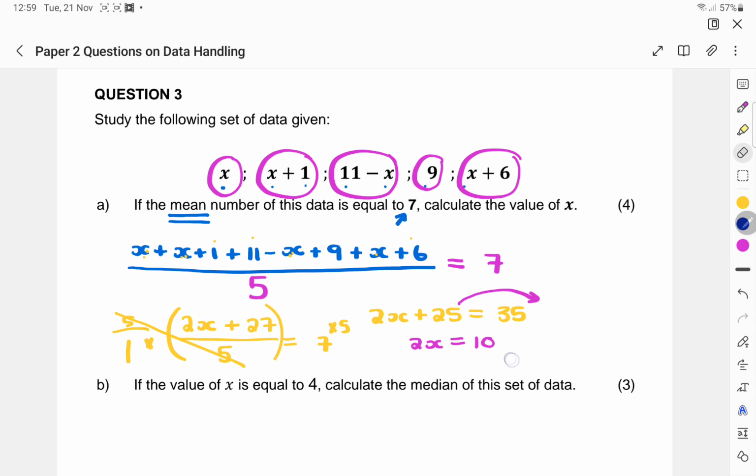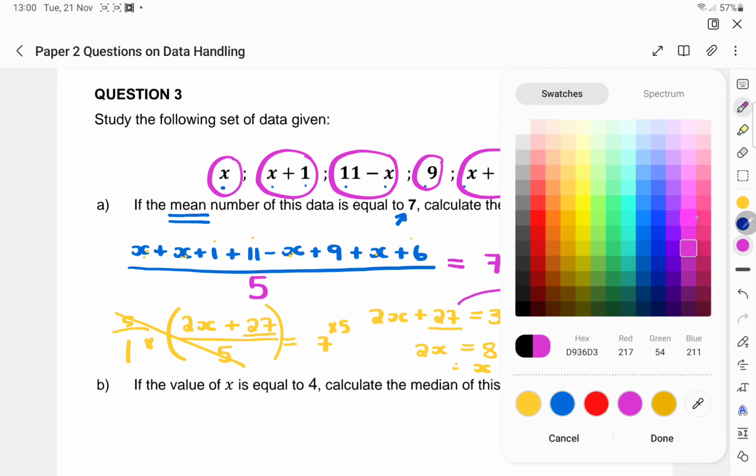Sorry, you must be screaming there from your home. Again, I made a oopsie. Okay, it's 2x plus 27 is equal to 7. All right, sorry. And not equal to 7, is equal to 35, because I times by 5 on both sides now. Sorry, I rewrote that number incorrectly there. Okay, and then I take it over. I'm going to subtract 27, and then you get 2x is equal to 35 minus 27 gives you 8. There we go, Mr. Townsend. And then you divide by 2 on both sides, so x is 4.